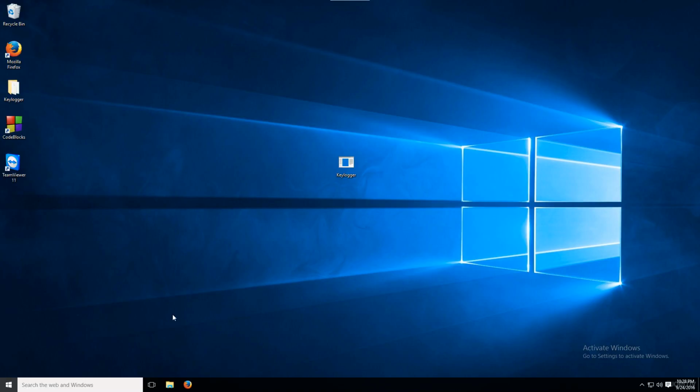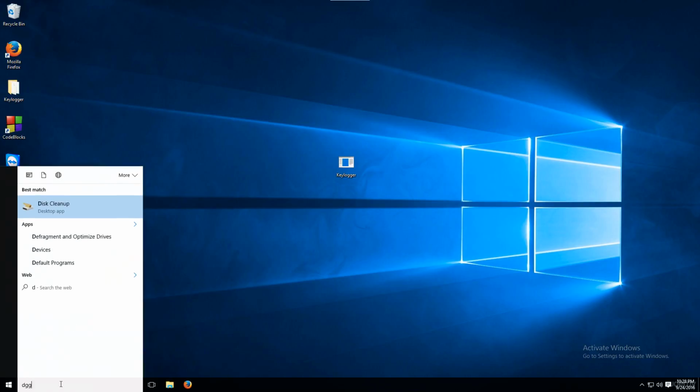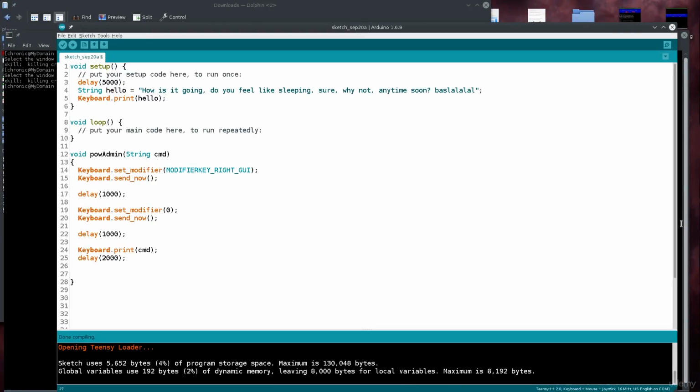Look, you press the Windows key, release it, create a break, type something in here, create a break before you actually send the command, and then you press enter. But you're not going to be pressing enter, because we want to run something as admin, and that's going to be the second portion of this function.